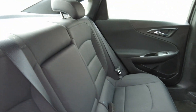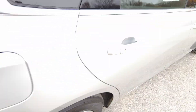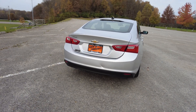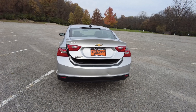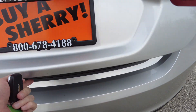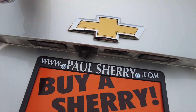The back seat doesn't look like it's been used much at all. I like how it has the black interior — it's going to be easier to keep clean. It does have keyless entry with lock, unlock, and trunk release. There's a little bumper scuff on the back. Big trunk, and those rear seats do fold down for extra space.